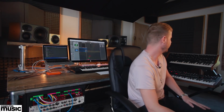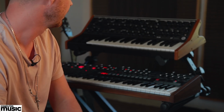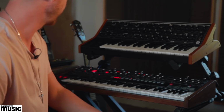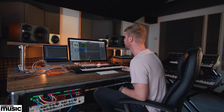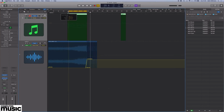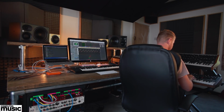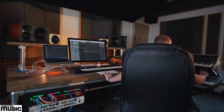So yeah, I've got this little bit of kit, which is a Prophet 6. It's a very nice sounding analog bit of kit, and it's quite cool to start with because it's got a lot of tones to it. There's a lot you can do. So I've basically started with this kind of ARP idea. It's pretty simple. It was basically some little ideas that I've recorded on the MIDI, and I'll play that. It's basically this sound.